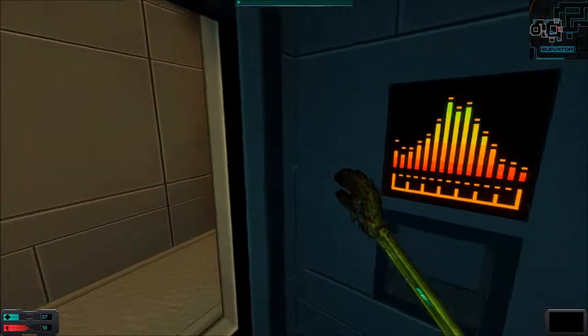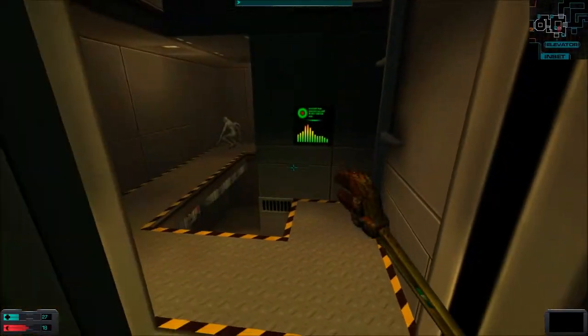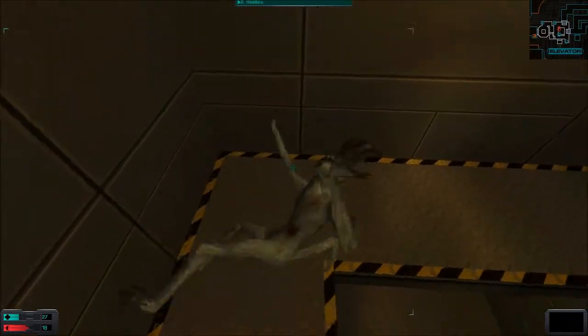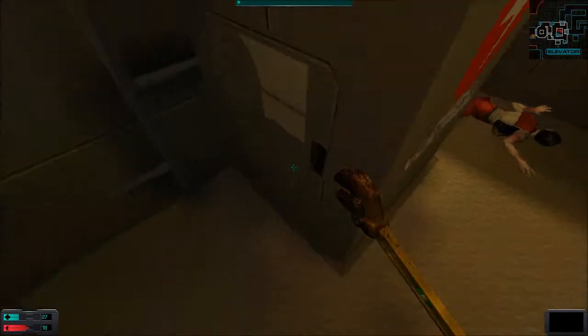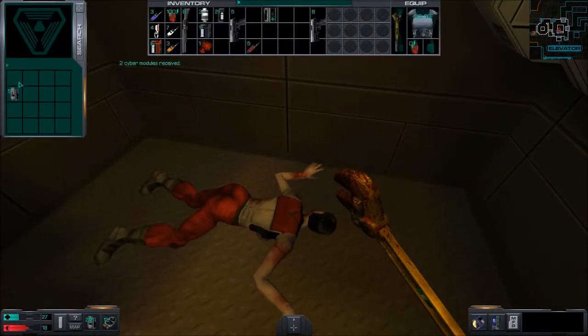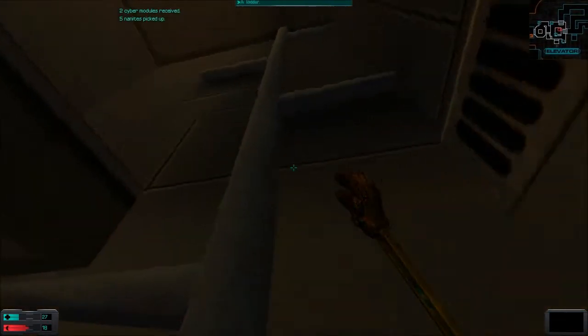Okay, so we're gonna have to figure out what to do here. Hold on. There's this thing. Where's this lead? Oh, hi, monkey! Sorry, monkey. You need to die. Two cyber modules, some nanites, super sweet. It makes me happy. Alright.